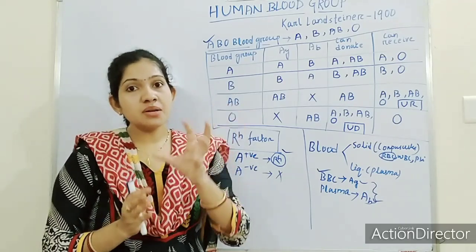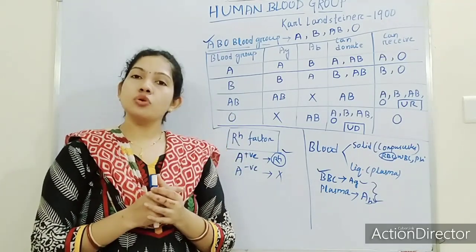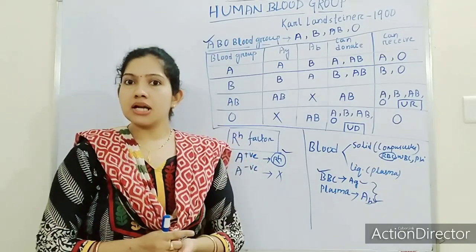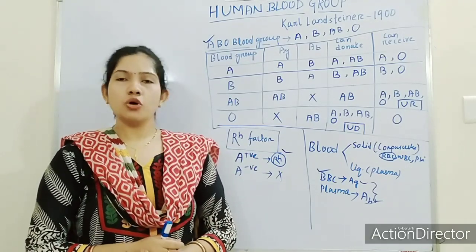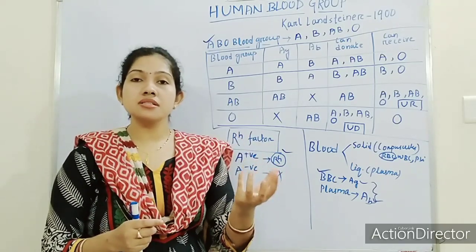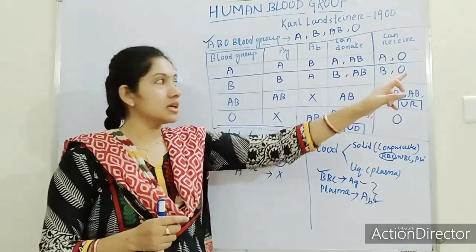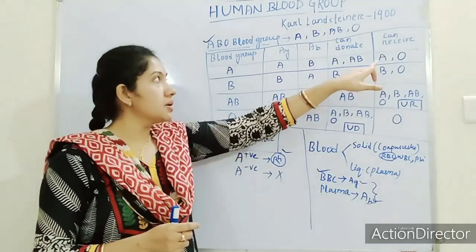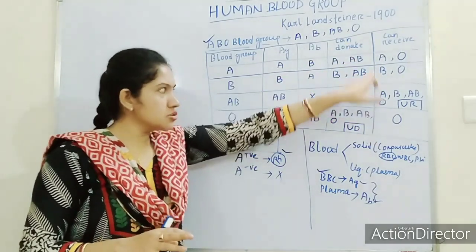So in different places, blood donation camps are organized so that people can donate blood. Those who donate blood are known as donors, and those who receive blood are known as recipients. Why will they receive blood? Because during any surgery or medical emergency, they need blood. Already we have discussed which person can give blood to which person, and which can receive from which. See, an A blood group person cannot donate blood to B. Remember, a B blood group person cannot donate blood to A. Like this, you can see in the chart.